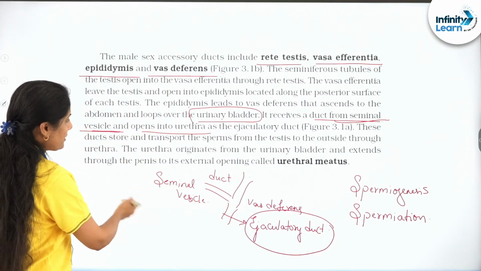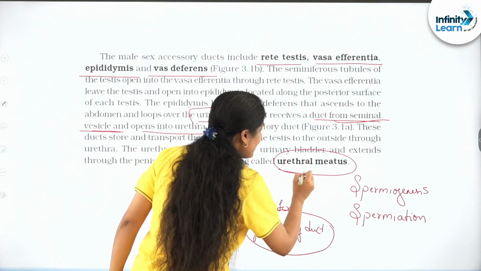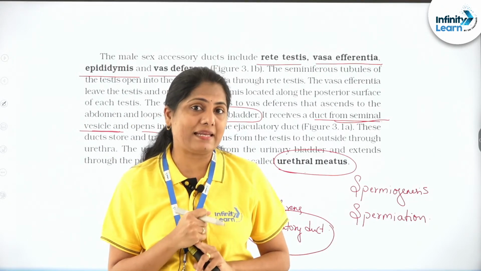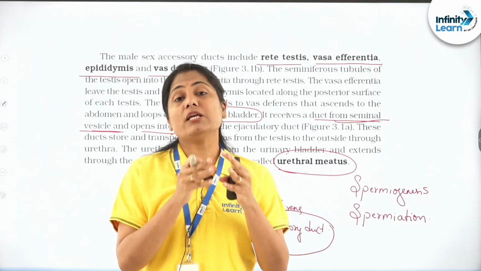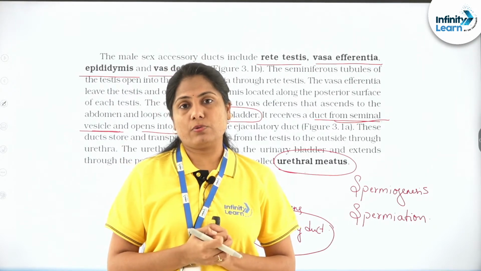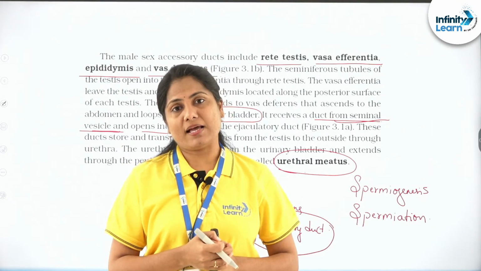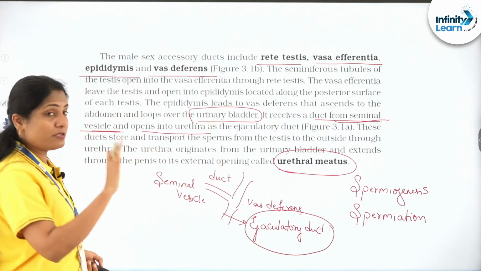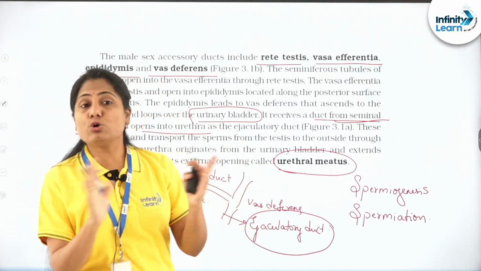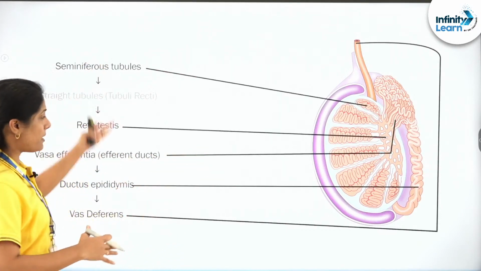So this ejaculatory duct further opens into the urethra, right? Through the urethral meatus opening. Now understand, in the males, both urine as well as sperm are carried by the urethra, right? It's just that during copulation, when semen is being ejaculated, no urine is being transported at the same point of time. But yes, it's the same tubular structure that carries both urine as well as the semen, right? A common one when it comes to males. On the other hand, in females, there's a vaginal orifice and there is a urethra, which are two distinct things, right?